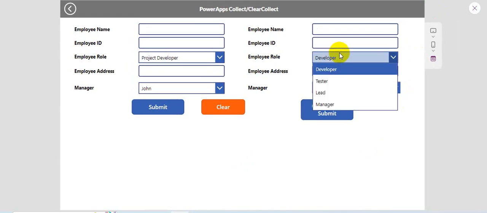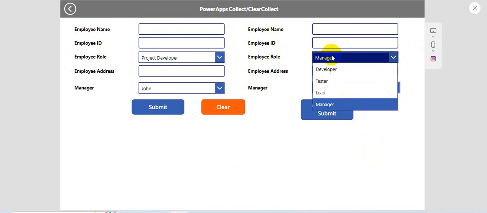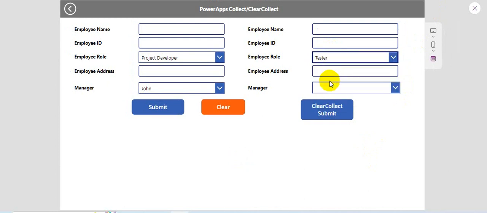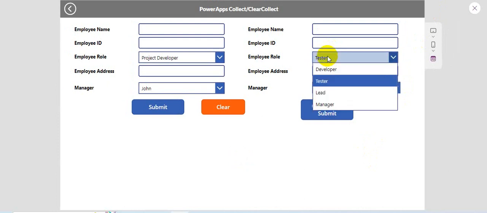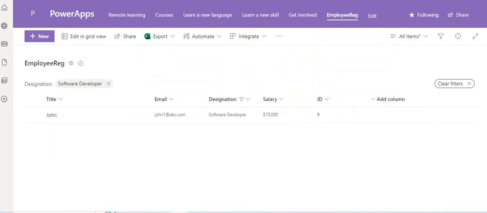So let's select manager or developer, tester. There are no records available with developer, tester, lead and manager. So let's create some sample test records.